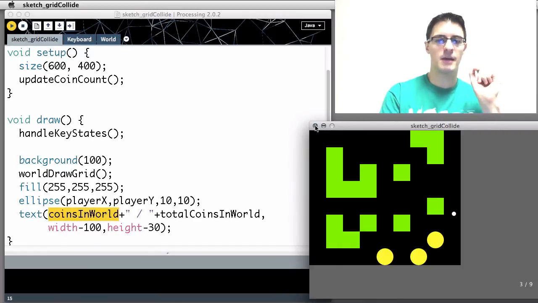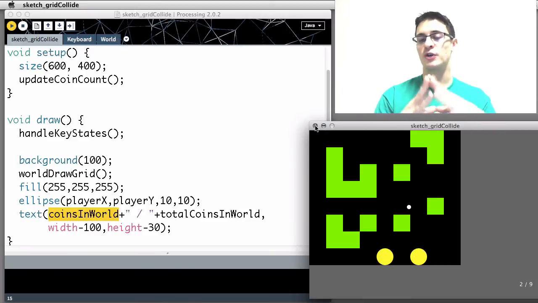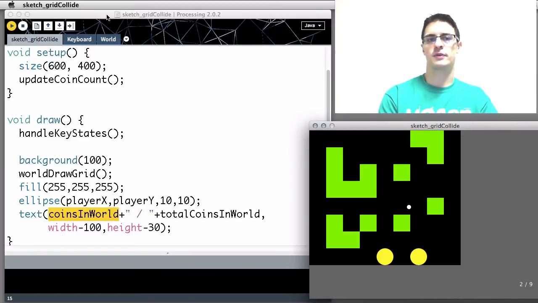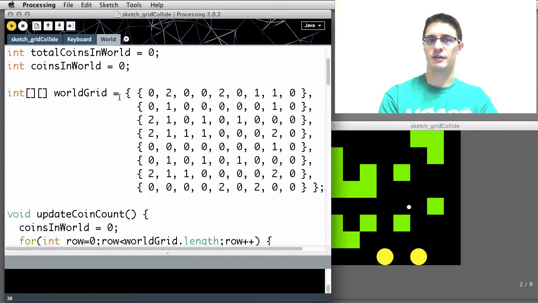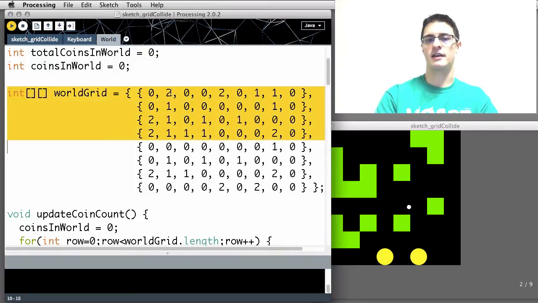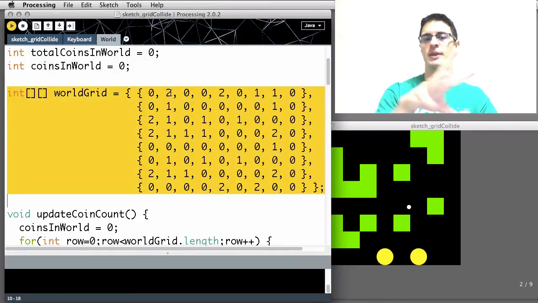Speaking of which, you'll notice that because we're changing the world each time we collect these coins, right now we couldn't really reset this map because we have destroyed the only information our program had about where those coins were. Two options for doing that. One is we could have a second array that we copy, that we could use as our map data, and when the level starts or resets, we could copy the map data into our live array and then modify that one safely.